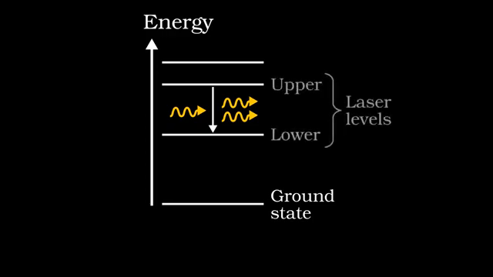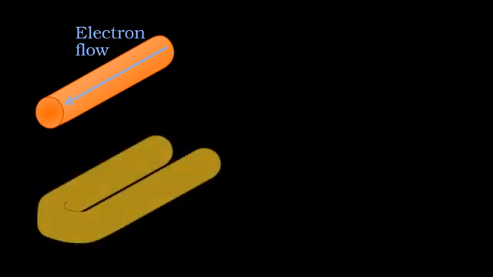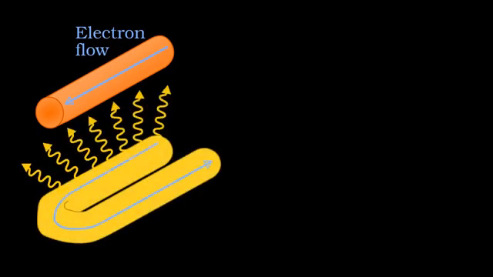All that is needed is that an atom starts in a high energy state, called the upper laser level, and then drops down in energy to a lower laser level. But it doesn't necessarily need to be the lowest possible. As we've seen, it's possible to excite atoms with an electric current or with incoming light. For the latter, it's possible to use an ordinary light source like a lamp, which also takes electrical input directly.